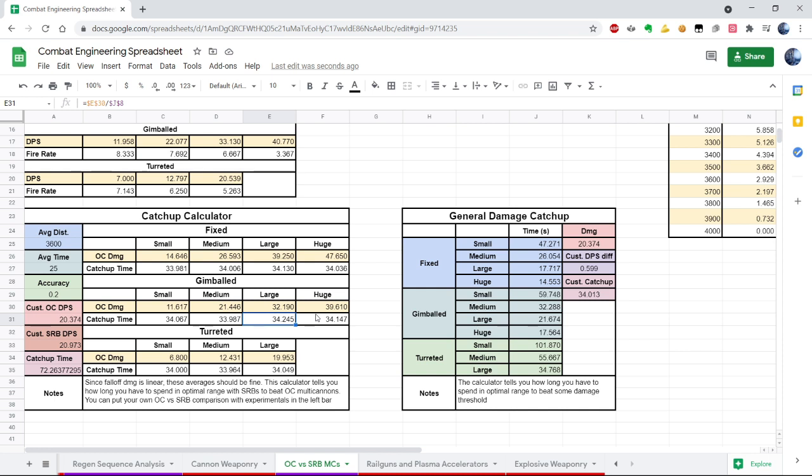The link to this sheet is going to be in the description. So feel free to play with these numbers. You'll have to download it and put your own numbers in, but again, I encourage you to do so. It's the tool that I kind of made for everybody.